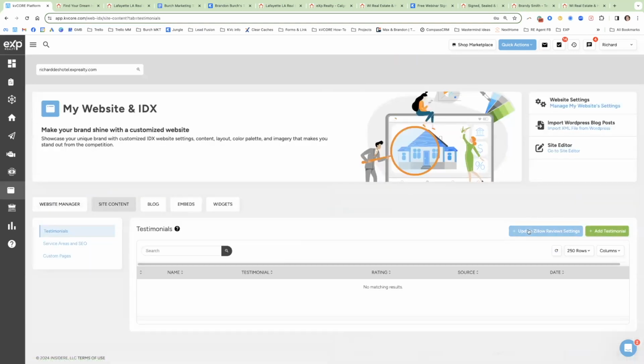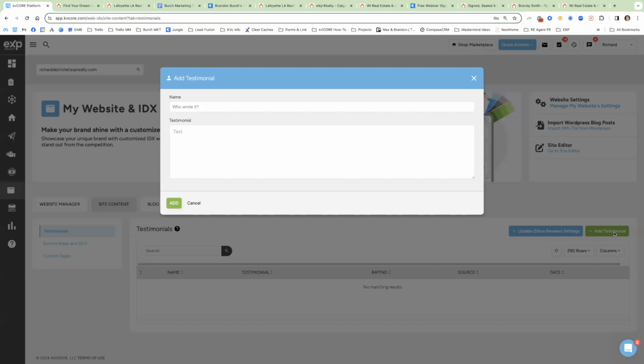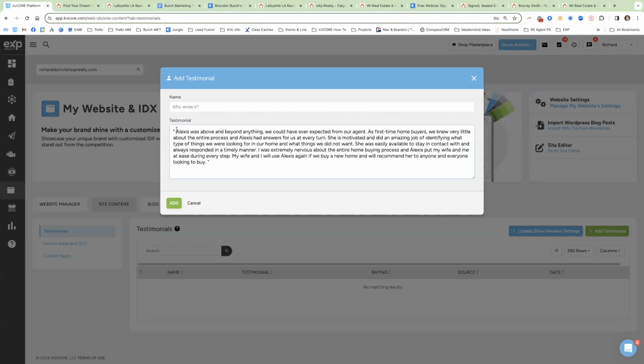Now, if you connected your Zillow, because I don't think Richie used his email to connect with his Zillow, it didn't connect. If you use your correct email or your screen name, you won't need to connect your Zillow right here. It should already be connected. But to manually add a testimonial that wasn't Zillow and to also get that widget to show up on the website, you have to click on add testimonial. And it's as easy as copying and pasting. I mean, you can type it out maybe if you want, but just bring over wherever that testimonial was, bring it here and put the name of whoever wrote it.